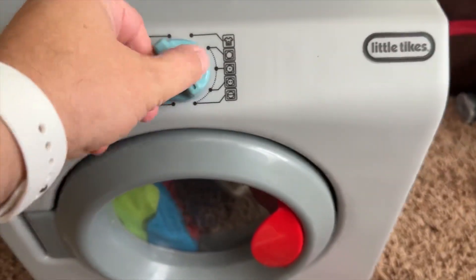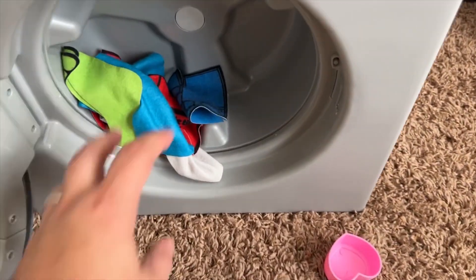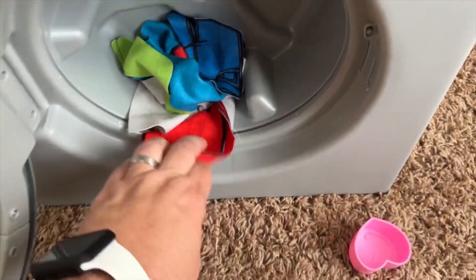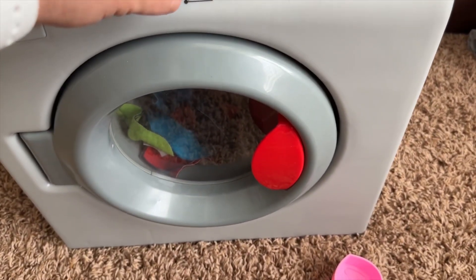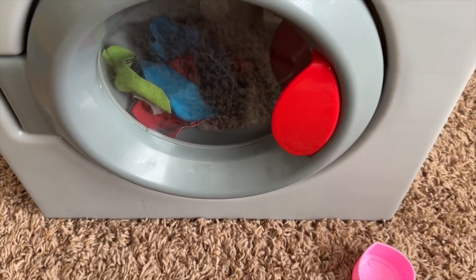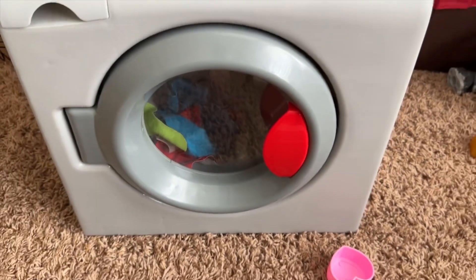It works — it is making noise, it has batteries. We thought the batteries were dead, but I guess it's working now. So I think we do need more batteries in this because my son, being three years old, just leaves it on sometimes. But you turn it and it actually does spin around. You can see it's kind of trying to spin around there, but I think the batteries are just out.